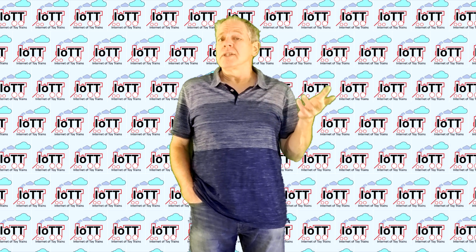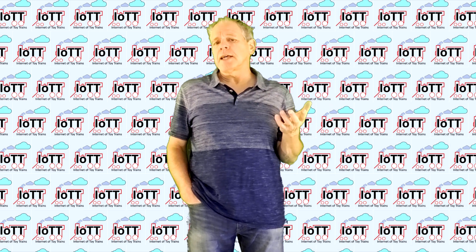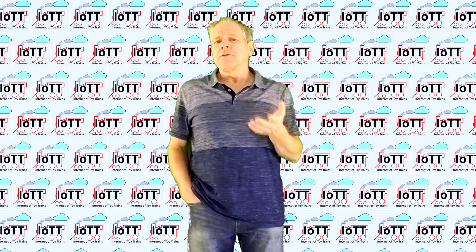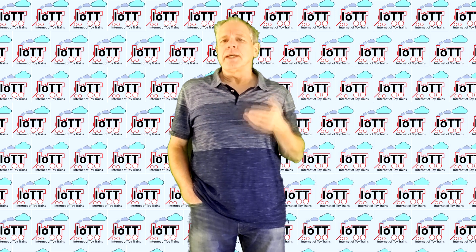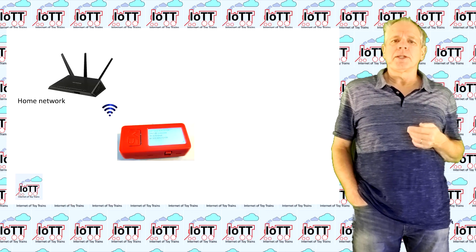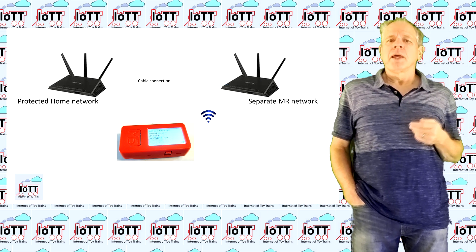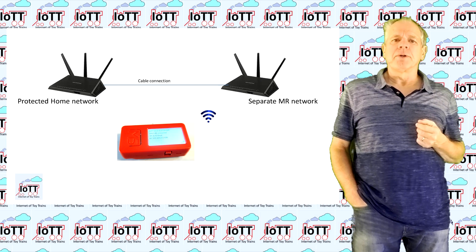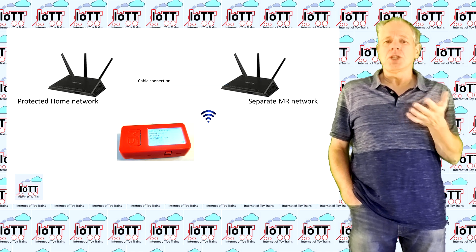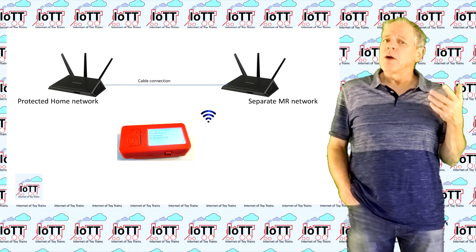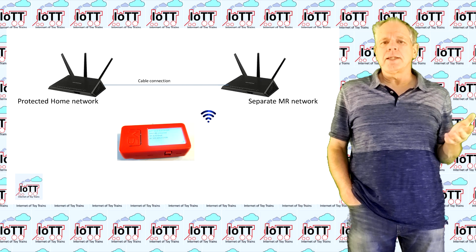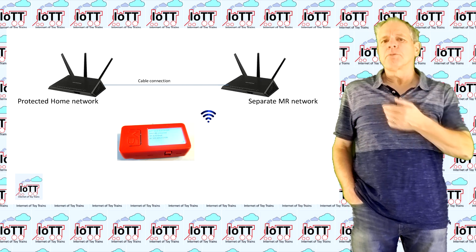So what is the problem? The question I get quite frequently is how to switch the stick to a different access point if the AP that is stored in the stick is still available. For example, you install a second router or access point that you want to use only for the model railroad and keep it separate from your home Wi-Fi network. Since the stick doesn't know about the new access point and has valid credentials stored in memory, it will always automatically connect to the configured access point. The question is how to make it point to the other access point going forward.